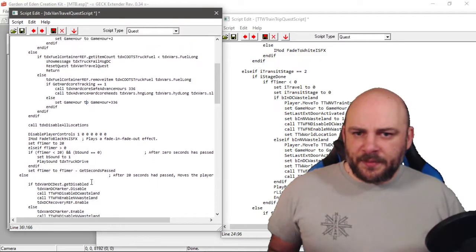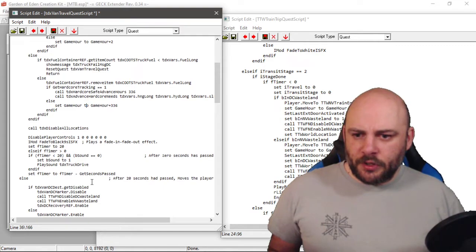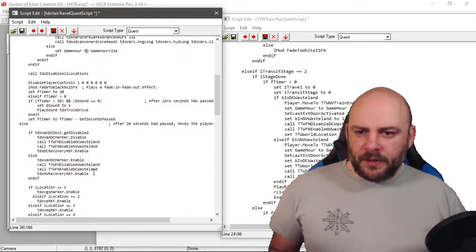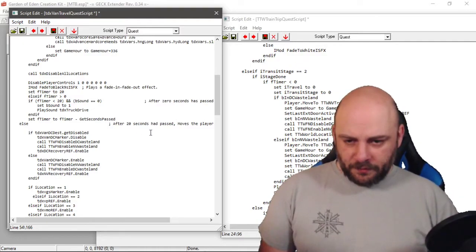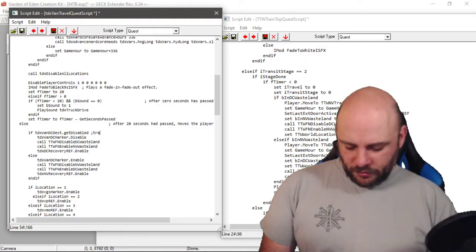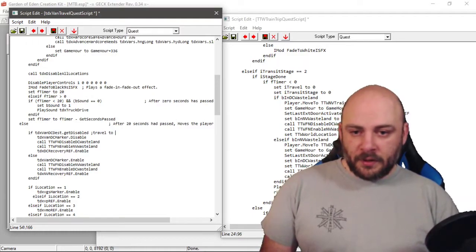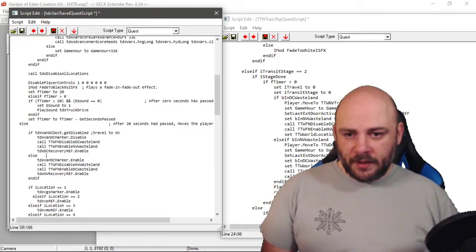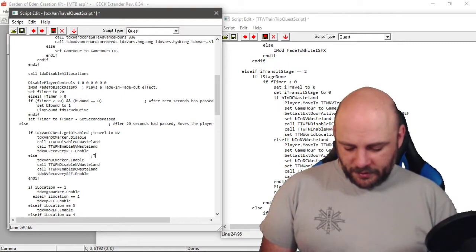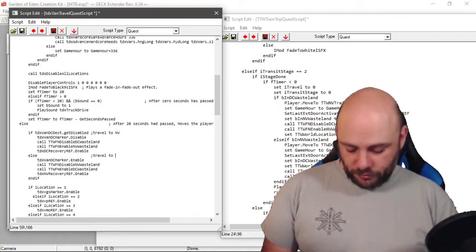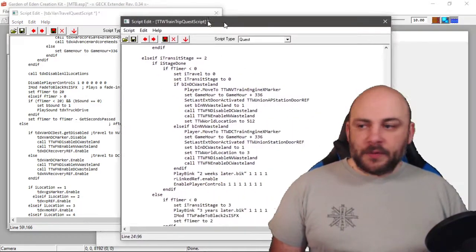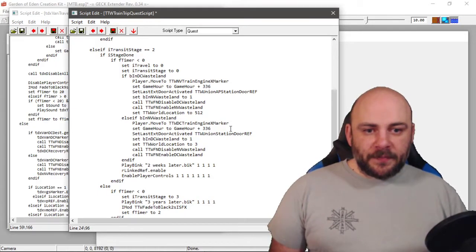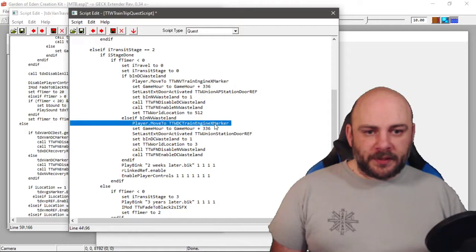So my guess is that's something that's relatively new, so we're going to handle it here. This first block, just so that we don't forget, is travel to New Vegas, and this second block right here is travel to DC. Now we're going to recheck our train scripts right here.